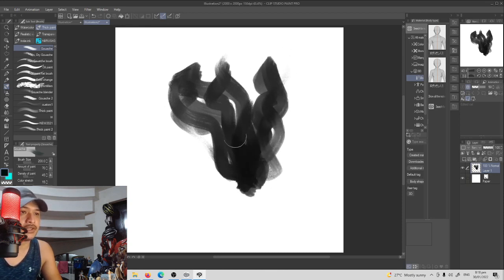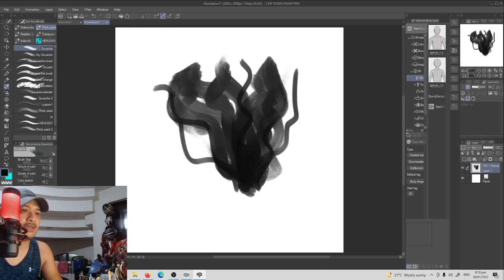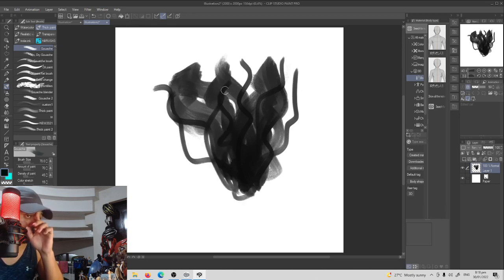We make this, let's say, a grass type, or a sea plant, or a fire effect brush, using the thick paint from our library. And then we selected one example of thick paint.